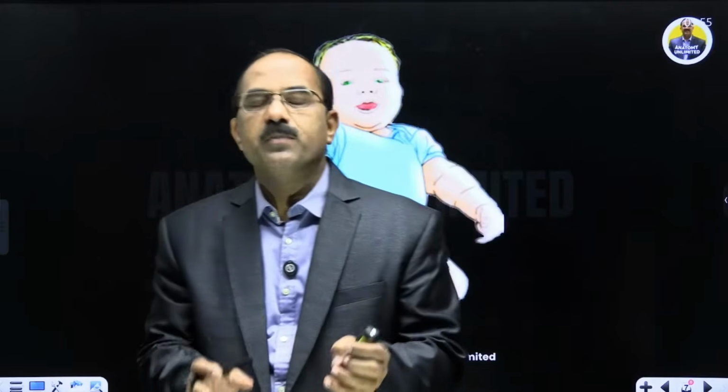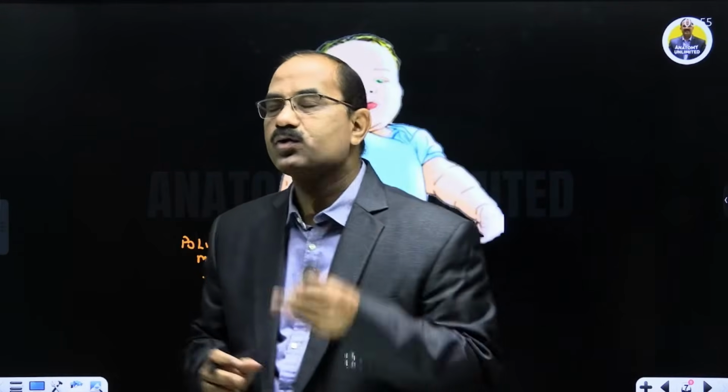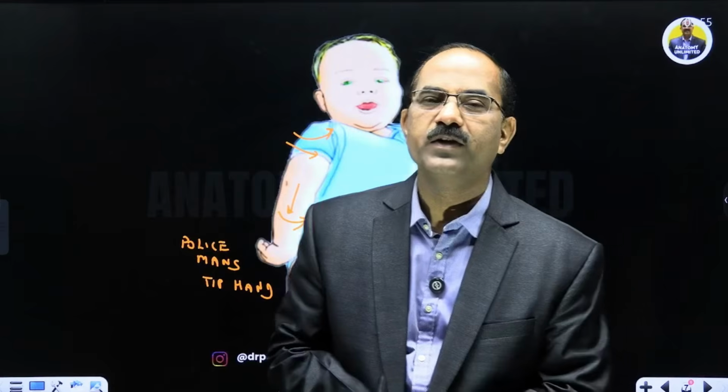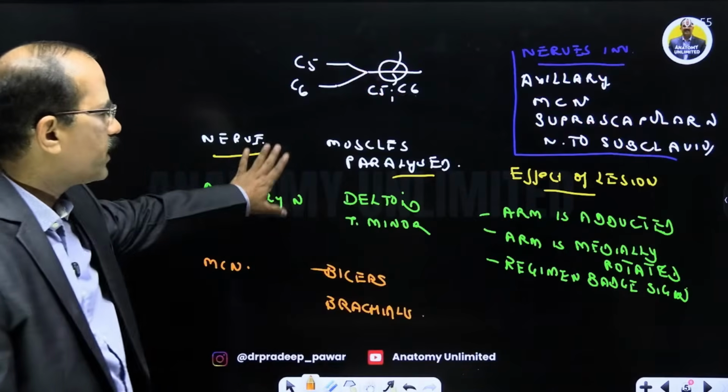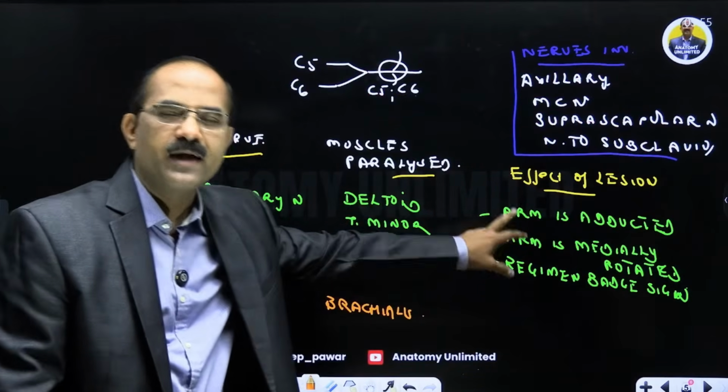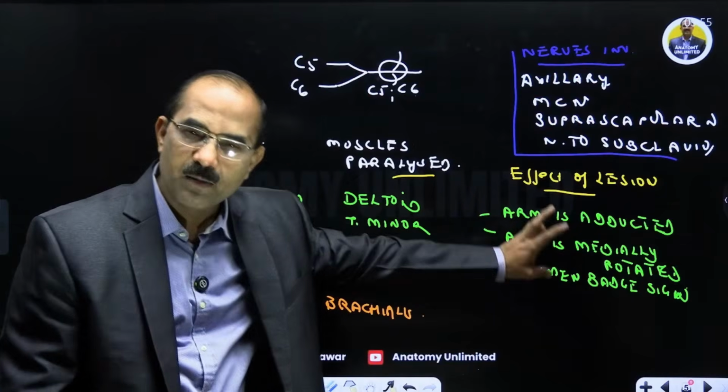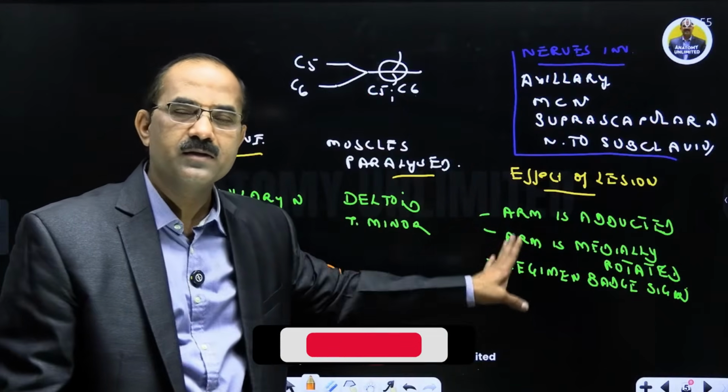Erb's paralysis is involvement of the upper trunk of brachial plexus. Erb's point होता है जहाँ पे it's a meeting place of 6 nerves. Main nerve involvement is axillary, musculocutaneous, suprascapular, and the nerve to subclavius. So axillary nerve involvement होता है तो deltoid is paralyzed, so the arm is adducted. Teres minor is paralyzed, arm is medially rotated, and thus a waiter's tip sign.